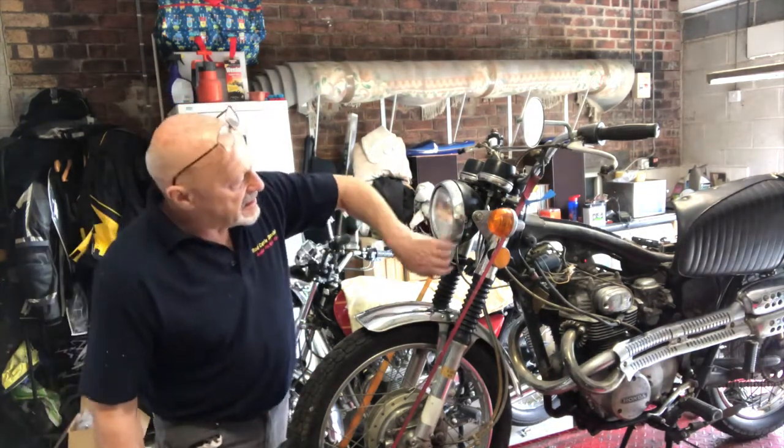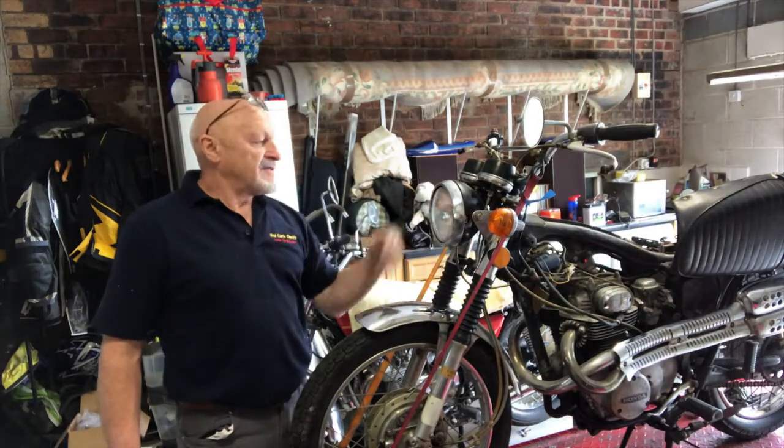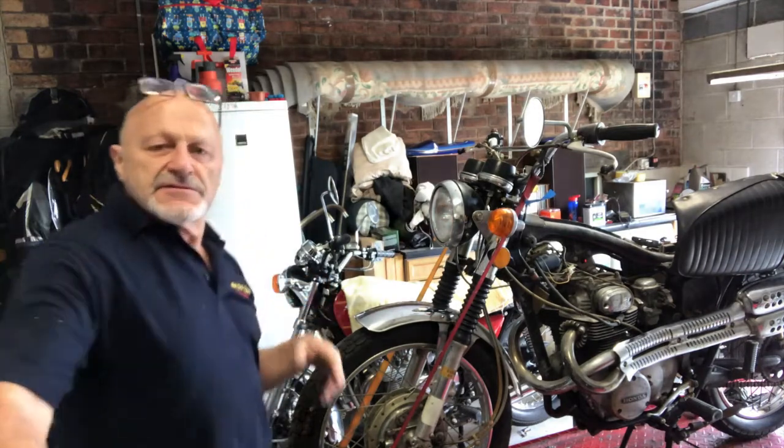The headlight bucket's got a piece out of it there, that's quite common. These are made of polycarbonate, they're very, very brittle. They can be had quite cheaply. Let's give you a look round some of the little bits of it.